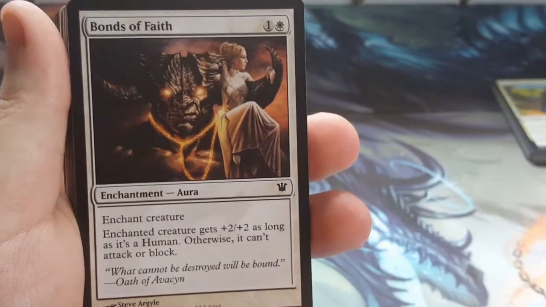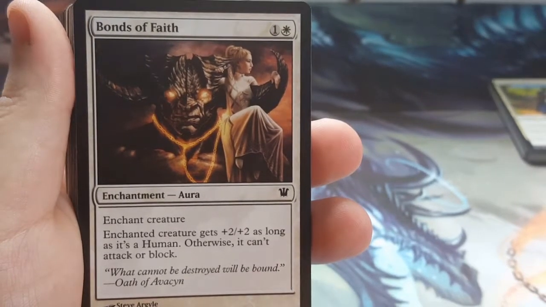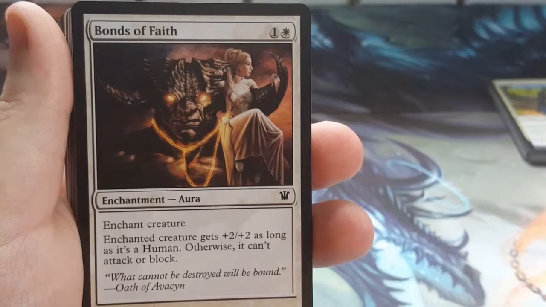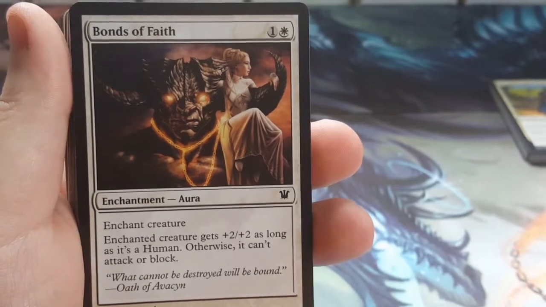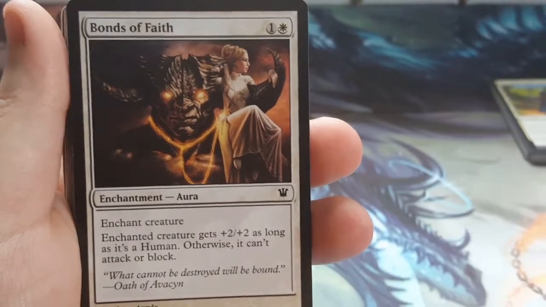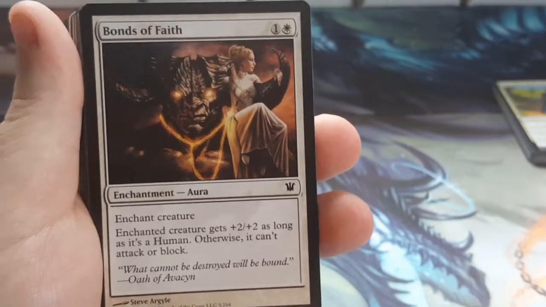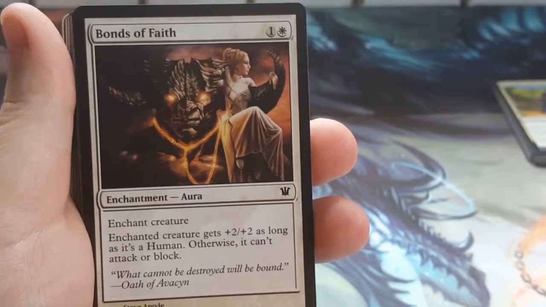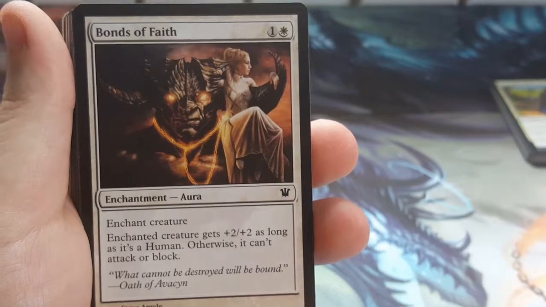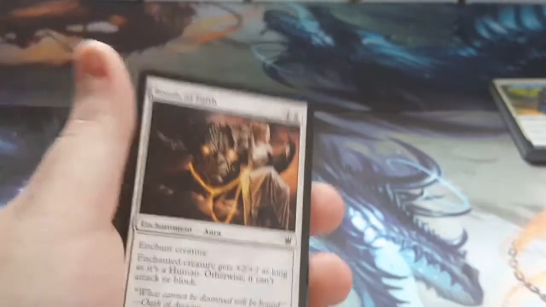It is an enchantment that says the creature gets +2/+2 as long as it's human. Most knights are human. Almost every one of them in here was a human except for maybe two, so it gets +2/+2, so more buffing. Or you can put it on an opponent's creature that may not be human, and it's basically a Pacifism, but for the same cost as Pacifism. If I had more of these, I would have put more in, trust me.